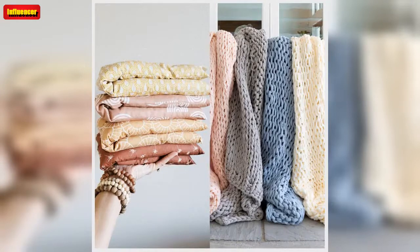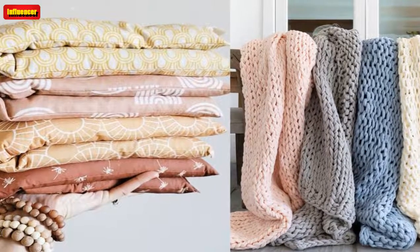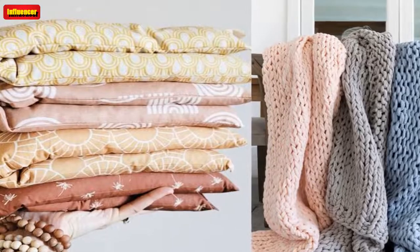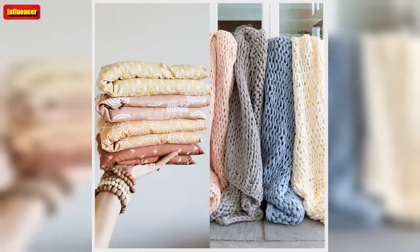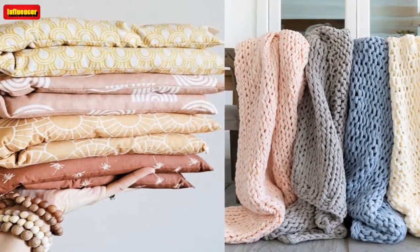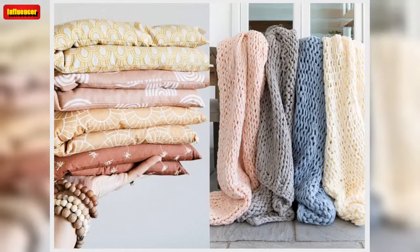Personalized Photo Printed Basewood ($61, on sale for $37 on Etsy): Got a few special photos you want to bring with you? This personalized photo printed basewood from Etsy is a must-have for your new home. Cereal Bowl Candle with Metal Spoon ($28 on Etsy): Southlake Gifts on Etsy creates wild candles that don't exactly look like candles. Their best-selling cereal bowl candles look just like the real thing — your guests will be shocked that they aren't. The shop recommends lighting these each morning to jump-start your morning routine.